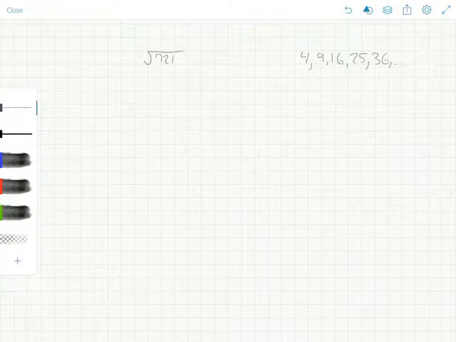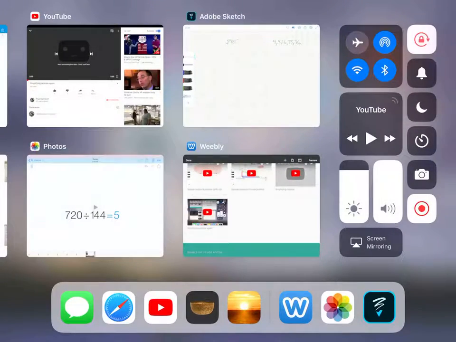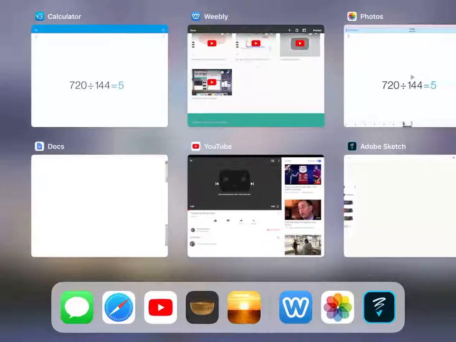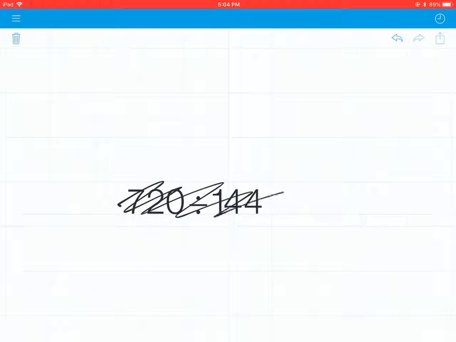From time to time, you will come across radicals that don't simplify at all beyond their decimal equivalent. Square root of 721 is an example. So we'll go to the calculator, we will attack the problem with square roots, and we will look for the telltale sign of a square root that does not simplify.